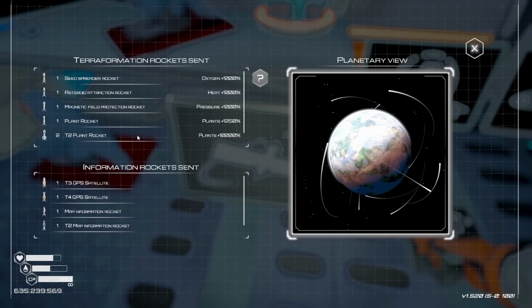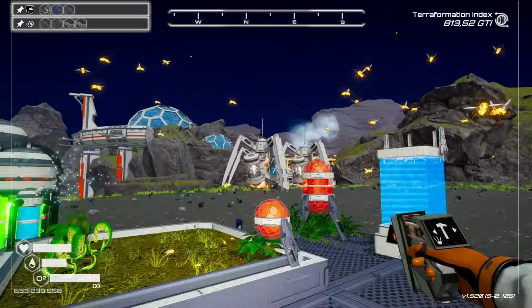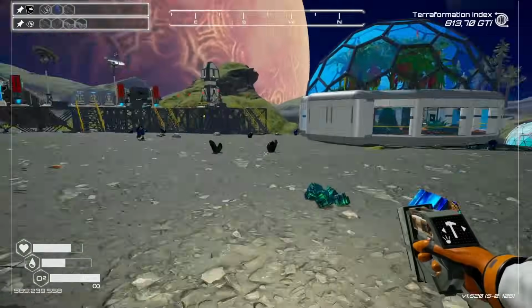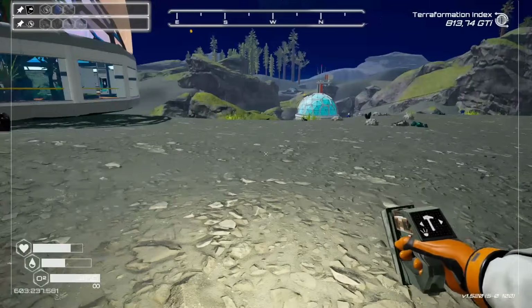So we've got 2 T2 plant rockets. That's good. We actually did start things out here, but obviously only 2 drills and 2 heaters. Or is that 3? No, it's 3 of each. That's going to need some boosting. Well, that's cool. We can spend a bit of time setting all that up. But first, let's do some exploring.